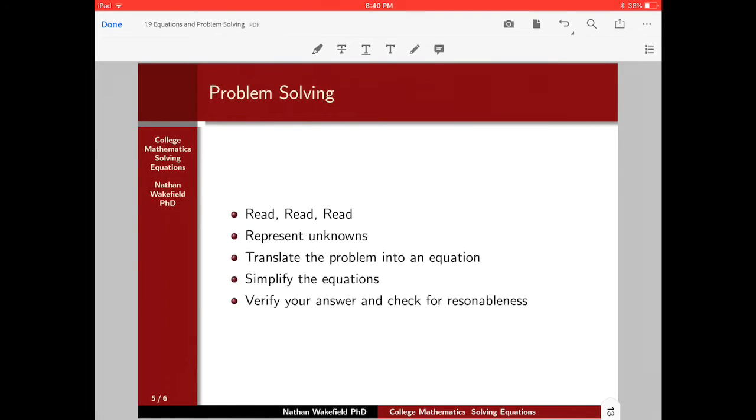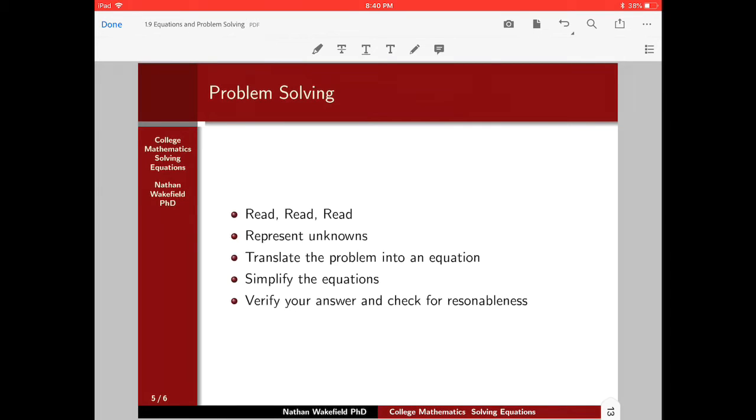All right, I want to talk briefly on problem solving. I've got 5 steps here for you whenever you're solving problems. The first step I've got repeated 3 times: read, read, read. A lot of times, what I've noticed when people struggle with problem solving is that they haven't read the problem. What does it mean to read the problem? It means to slow down and take your time to make sure you understand everything being said in the problem. A lot of times, it's helpful to actually read the problem out loud.